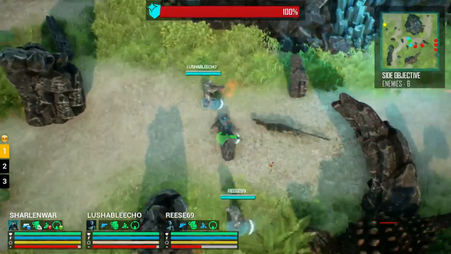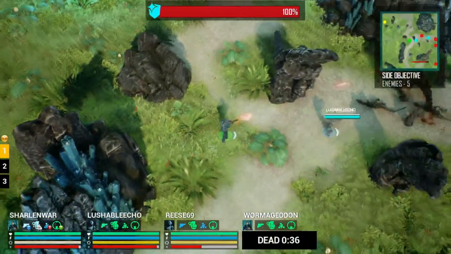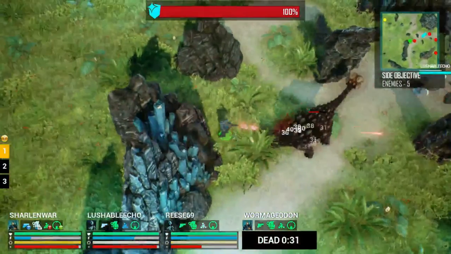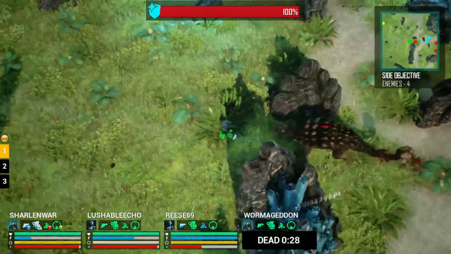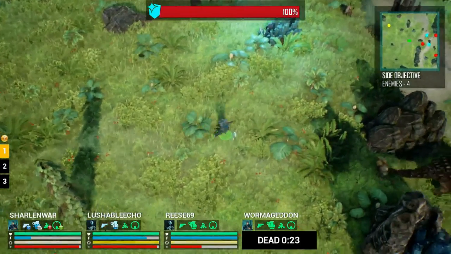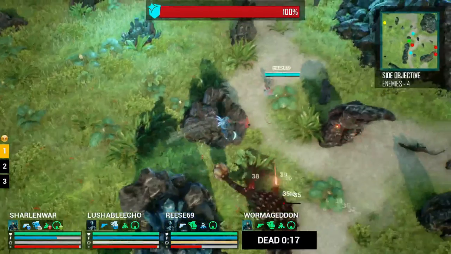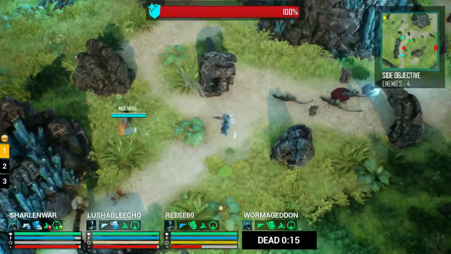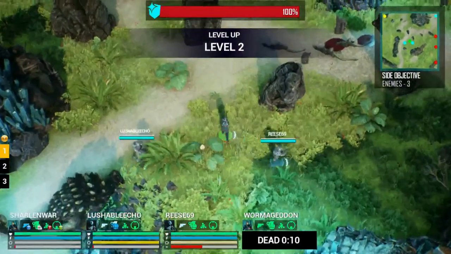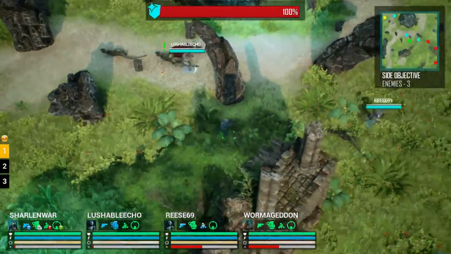Probably is. There he's coming. Yeah, look at that big guy, ooh. Hey? Well, but why did I do that for? Oh man. Whoa! Don't be mad at me, bro. Don't be mad at me. Level up! Woohoo! Level up! Yeah! Oh yeah, Wormageddon's on! Woo! We got Reese. We got Wormageddon.